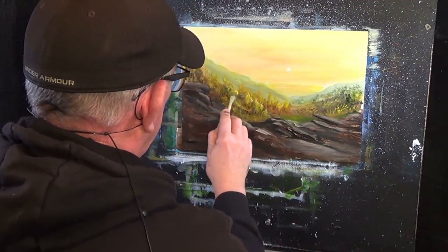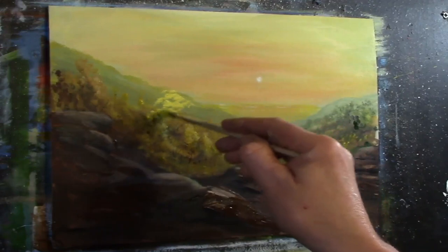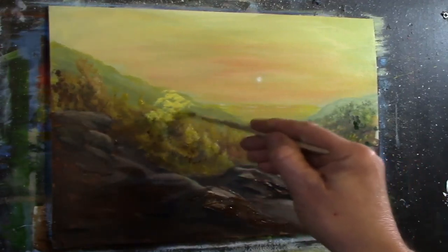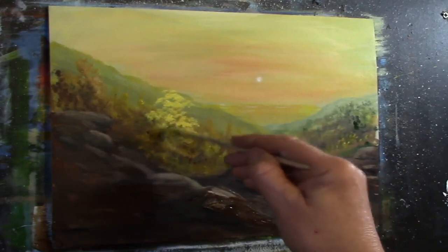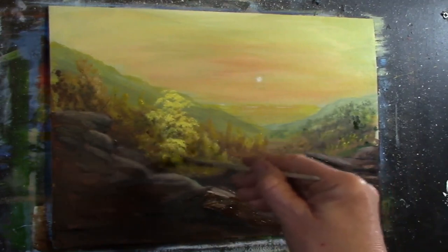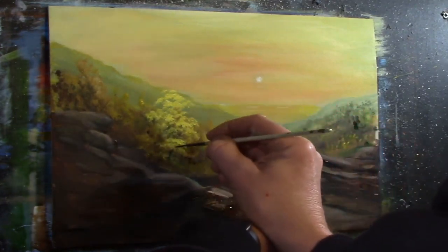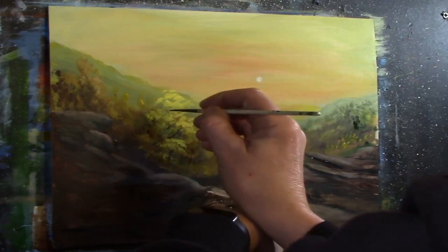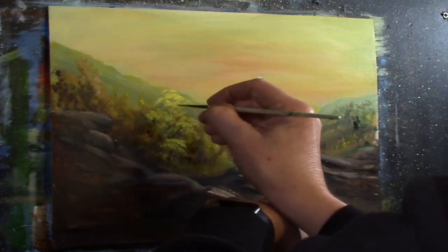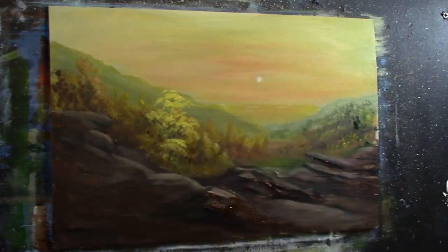So I want to put in some, maybe there. Maybe the tree, because it's above all the others, it's just catching that bit of light. There we go. And it's just fading away. Down there, like that. So we'll get our little brush and we'll put in a few branches and things like this. There you go, a little tree there. Maybe we've got a bit of yellow ochre.